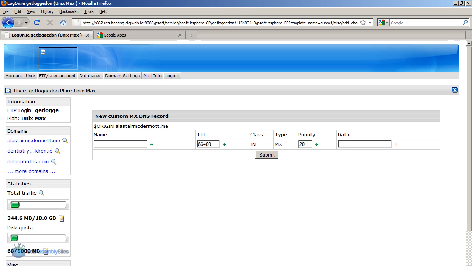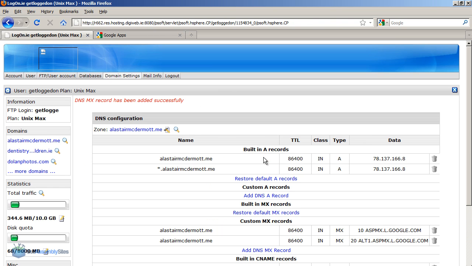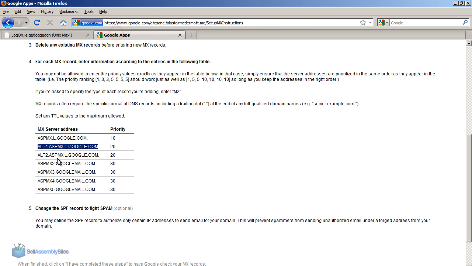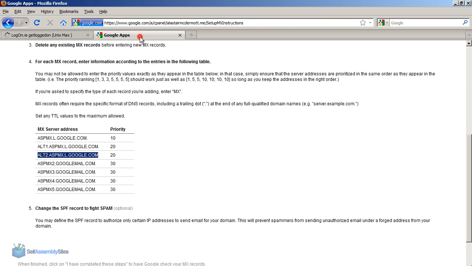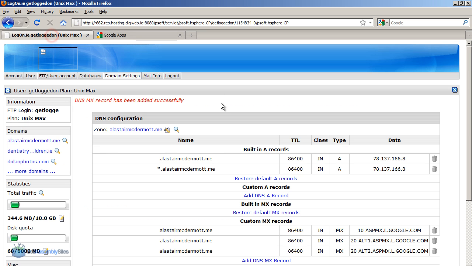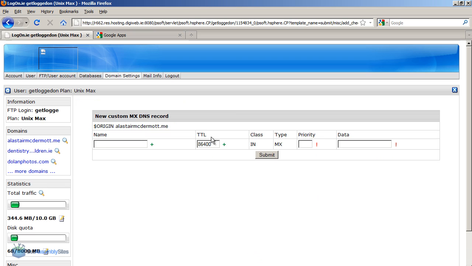This one was priority 20, so that was that one there. The next one, priority 20. Priority 30, so I'll add a new one here.